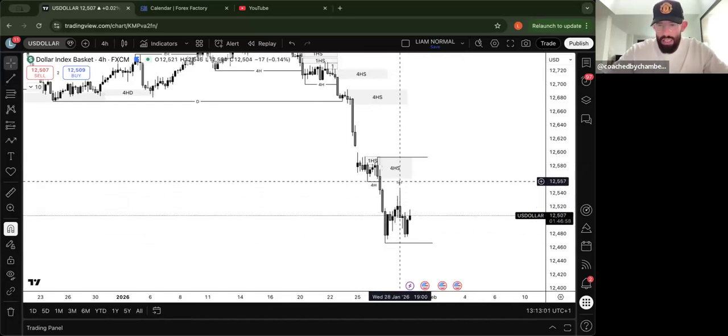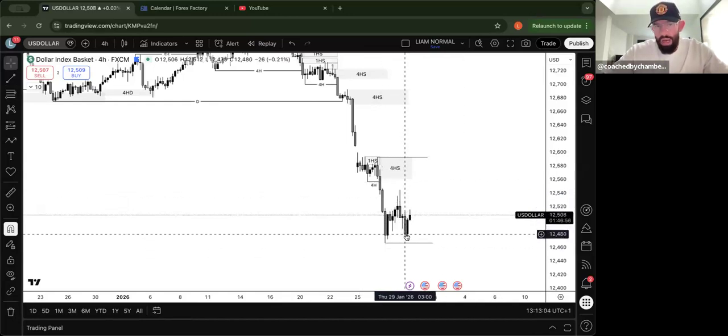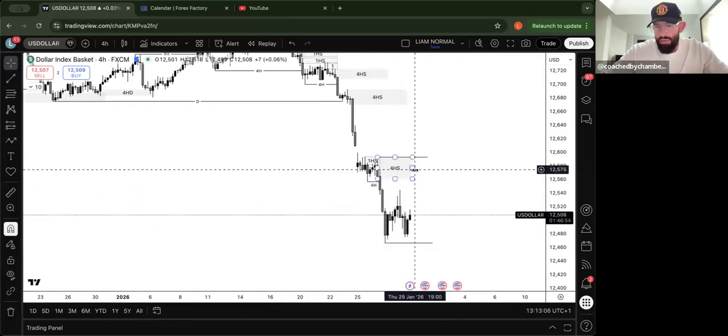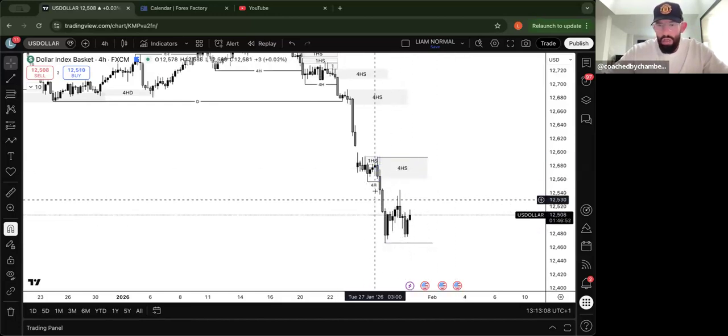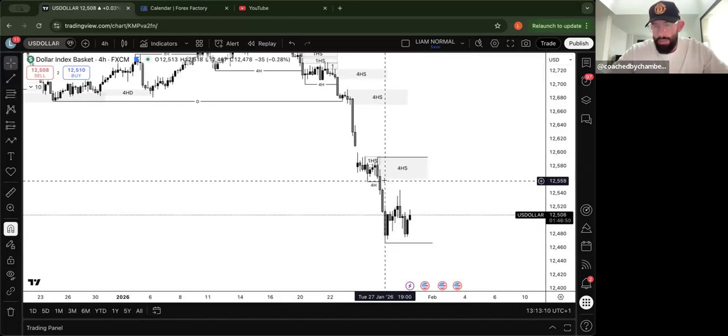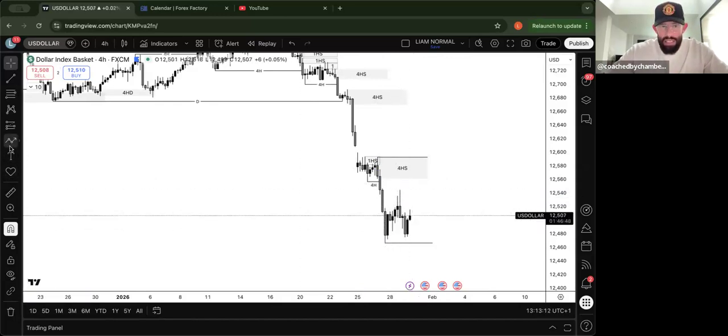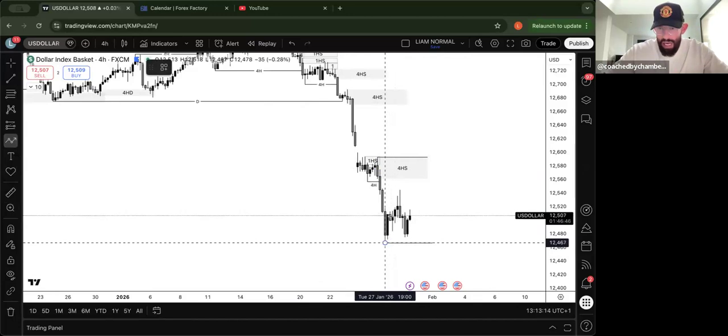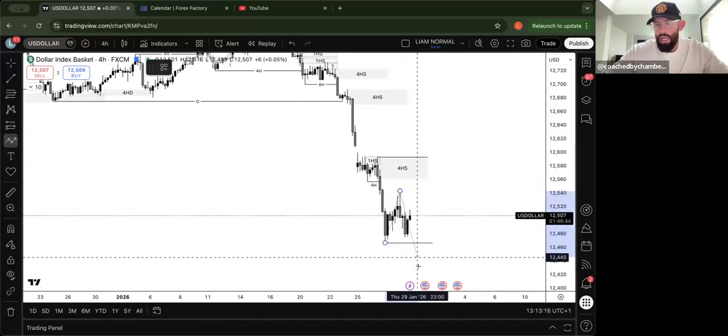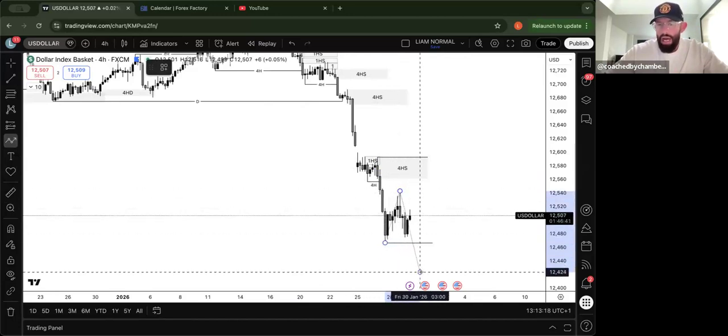You can see that the market retraced a little bit. We've pulled away, but we didn't mitigate the 4 hour supply area that we're looking for, and we haven't filled all of the imbalance in. Now, what we like to see, if the market gets a retracement like it has done, is a full break. At this moment in time, we haven't quite had that.